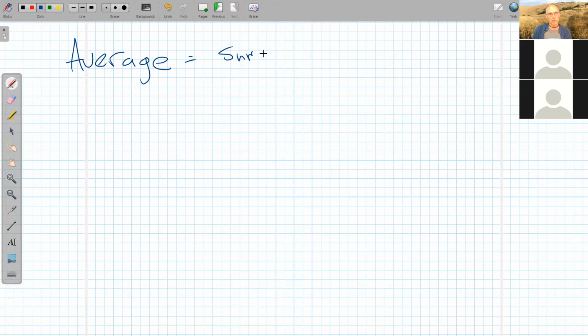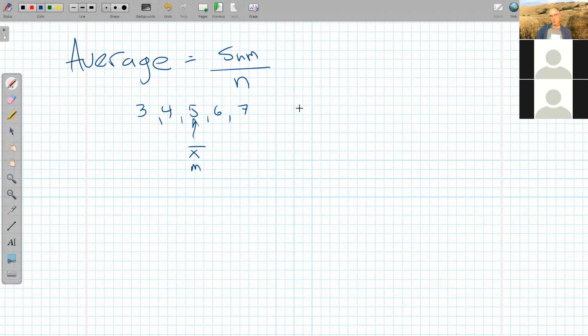Remember, it's the sum of the numbers: add them all up, divide by how many there were. So let's take the following numbers. How about 3, 4, 5, 6, and 7? And suppose some friends get together, and this is how much money they have to work with. One person has $3, another has 4, another has 5, another has 6, another has 7. Looking at this list, 5 is right in the middle. The numbers are equally spaced, so 5 is going to be the mean. It's also the median, coincidentally, because the data is perfectly symmetric. So that's the average there.